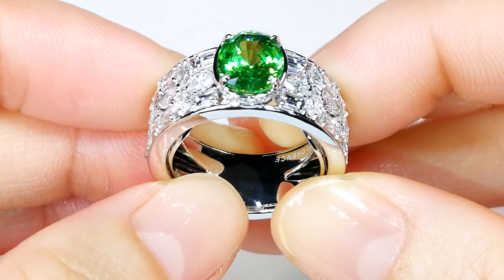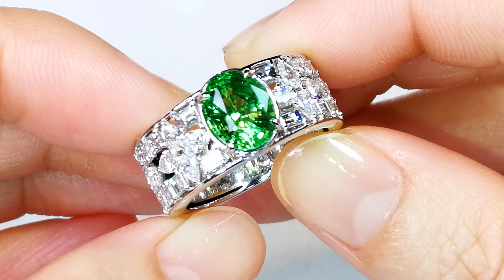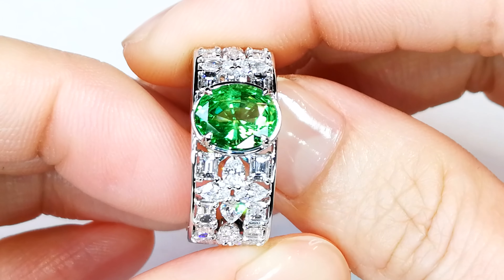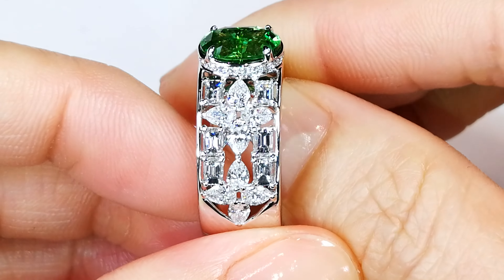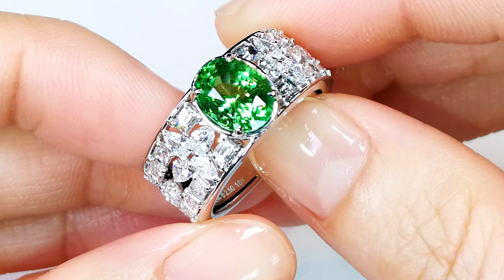They're more like the difference between when you see a ruby compared to a Jedi spinel. This is a really rare color — very unique. It's actually discovered right above the border of Tanzania and Kenya, right on the Kenyan side. But you still have different attributes coming in the crystal structure.